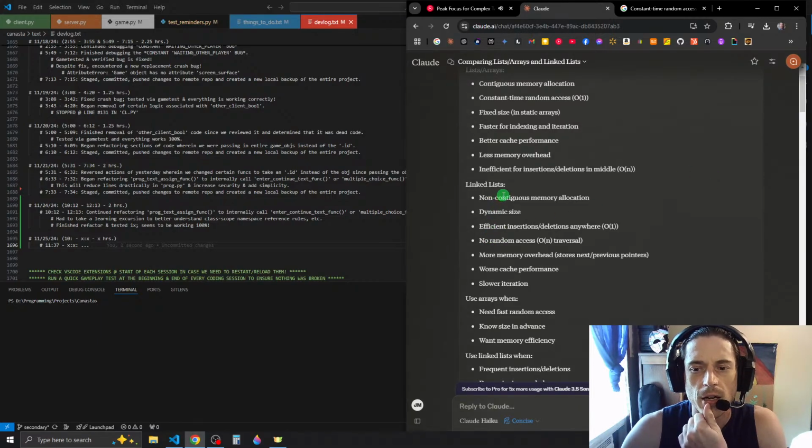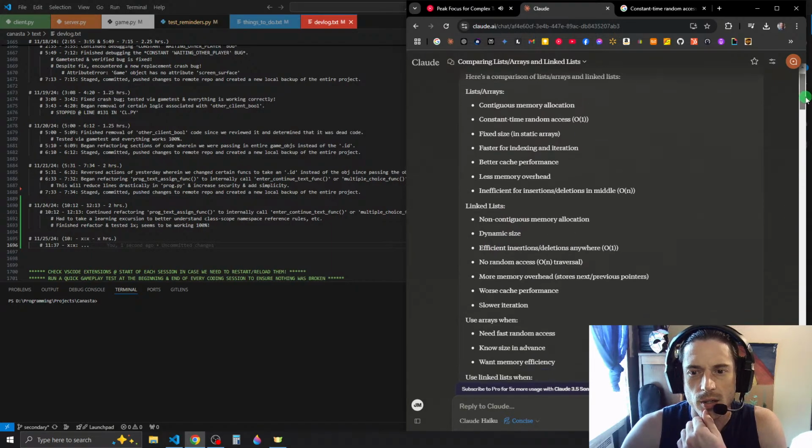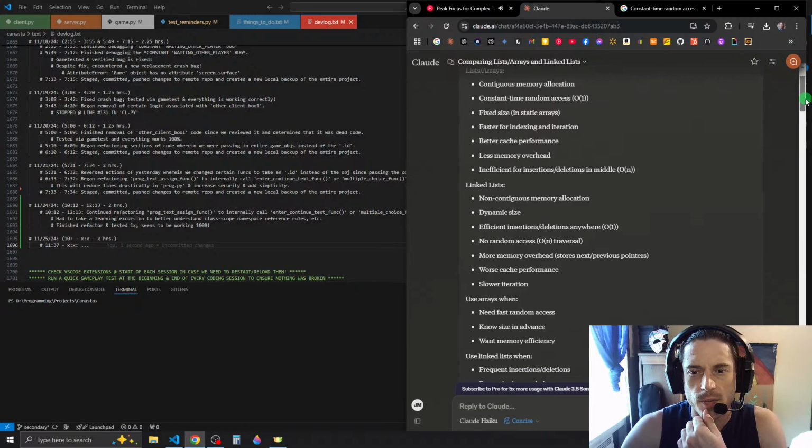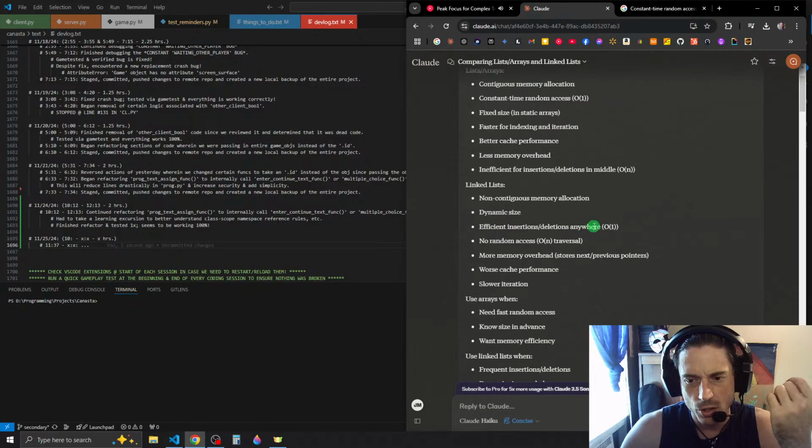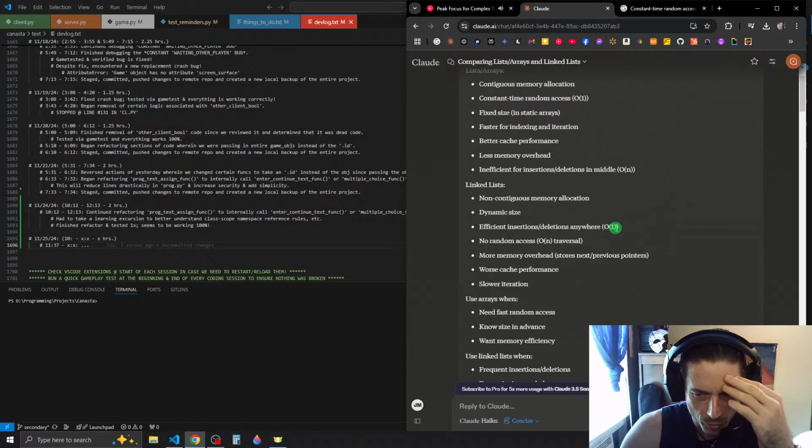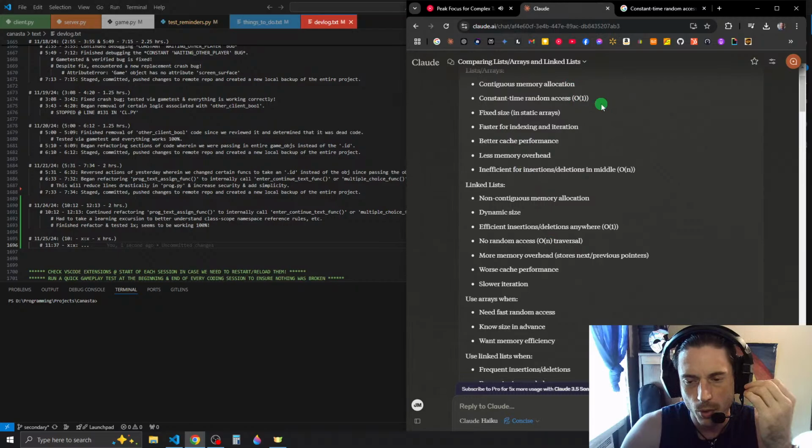So the linked list has non-contiguous memory allocation and dynamic size. So that could be better. Efficient insertions and deletions anywhere, O of 1. No random access, so accessing is bad. Accessing is O of n, whereas a regular list is O of 1 access.